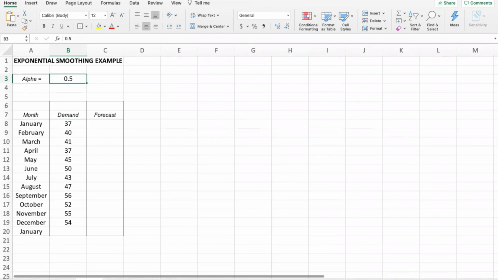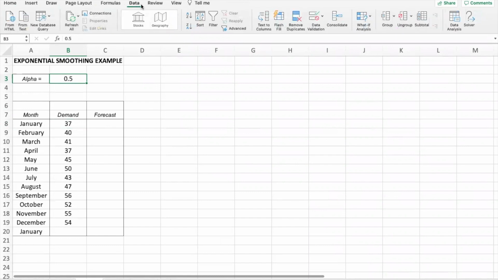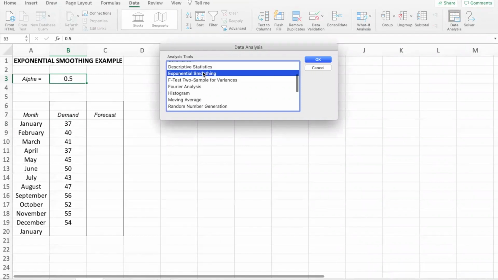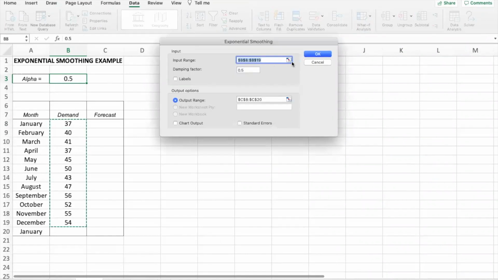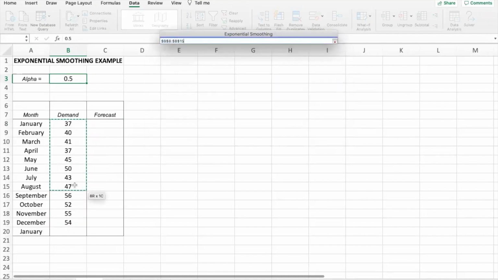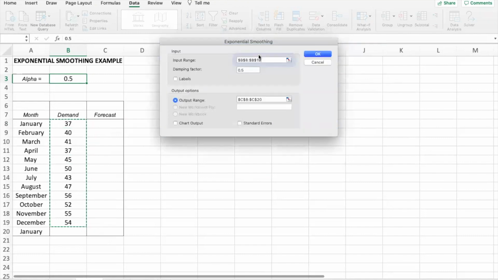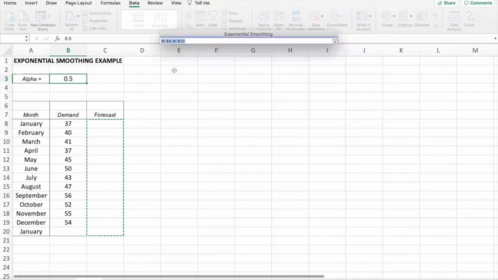So we just go to data and click data analysis and then look for exponential smoothing. For the input range, we will put there the demand data, which is B8 to B19. And then the damping factor is the alpha, which is 0.5. And the output range will be our forecast column, which is from C8 to C20.